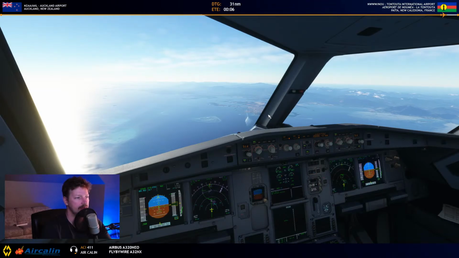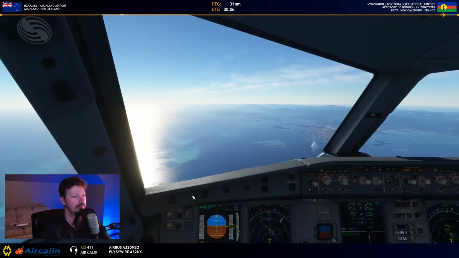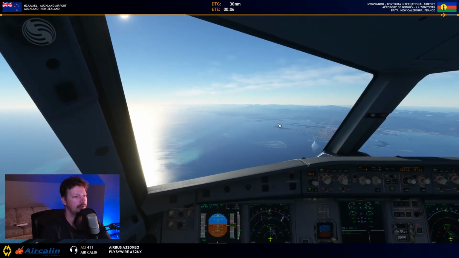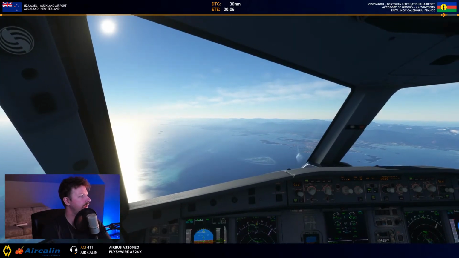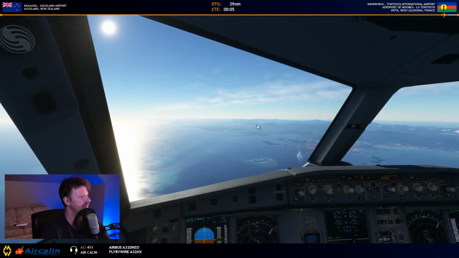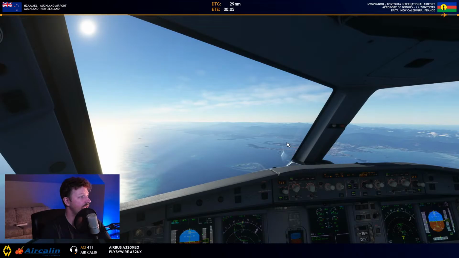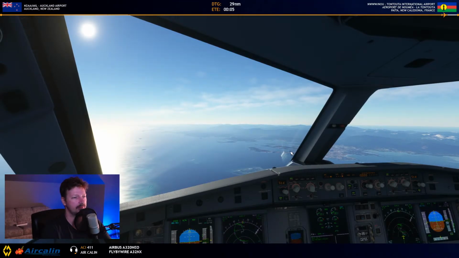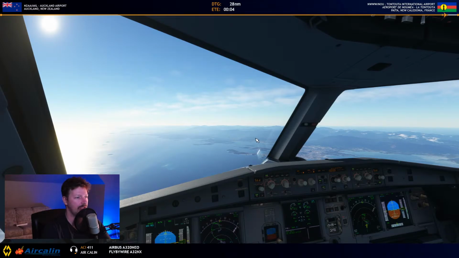Nouméa right there. We can start seeing it. 1,000 to go. Big reason you want to come in on runway 11, which is the preferred runway. We can come in on runway 29 if we needed to, but it'd be pretty tight, because we've got all this elevation right here.